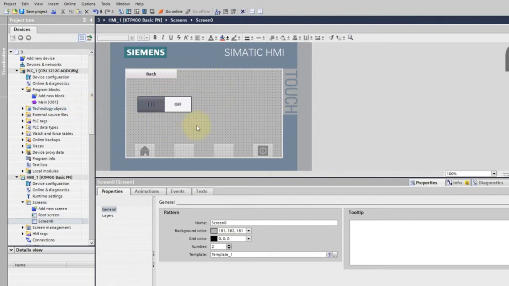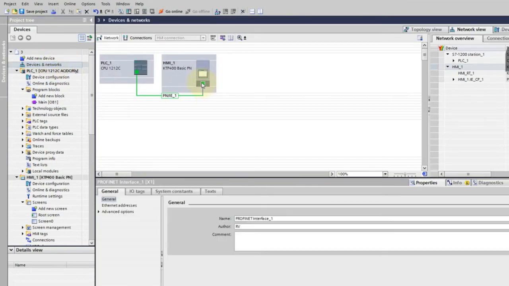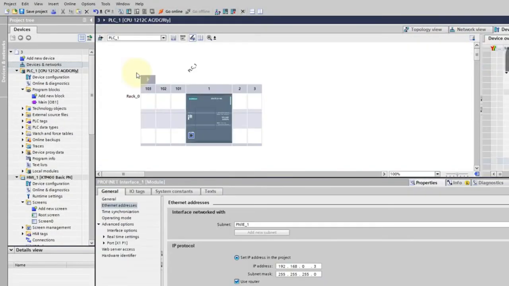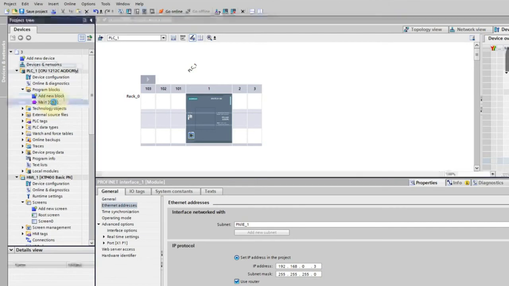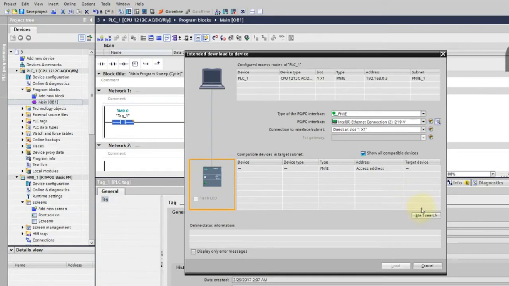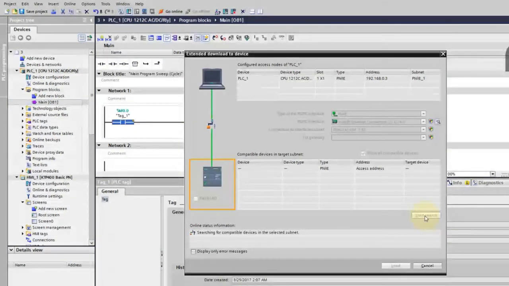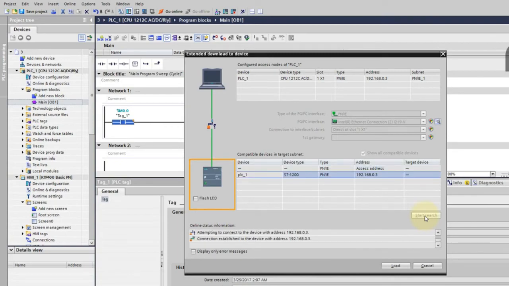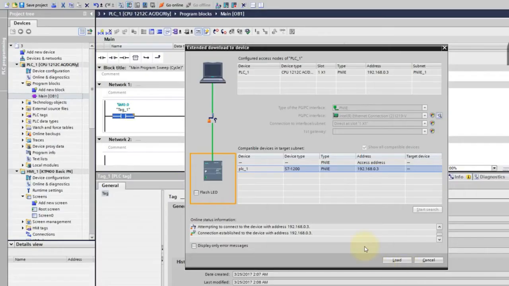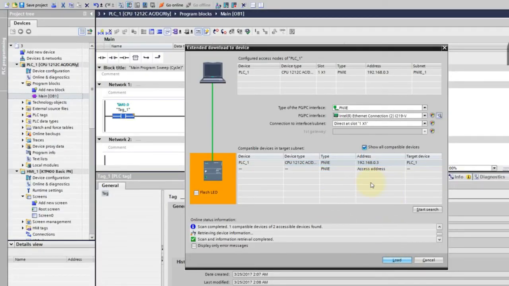Okay. So first I will download the HMI logic. In this case, I have to just confirm its IP addresses again. So the IP address for HMI is 4, and we are using a router, so make sure this is ticked. This is okay. And in PLC, this is okay. All right. So I'll go back to my PLC and let's download the PLC logic first. So click on download and start search. Now this is just for the information that my PLC, HMI and PC are connected via a router. Okay. So this is linked. Now I have to load it.